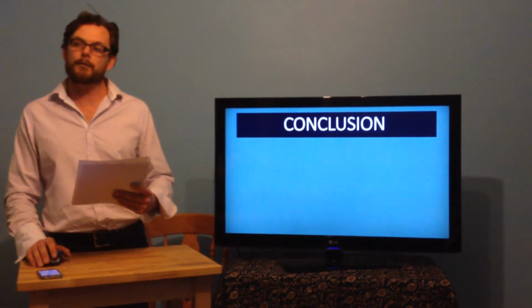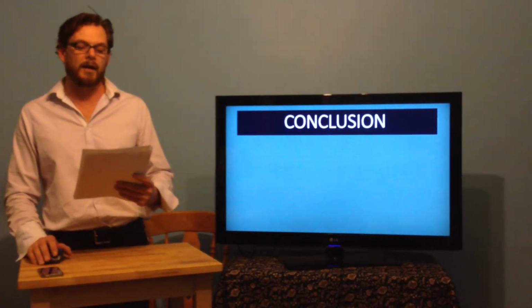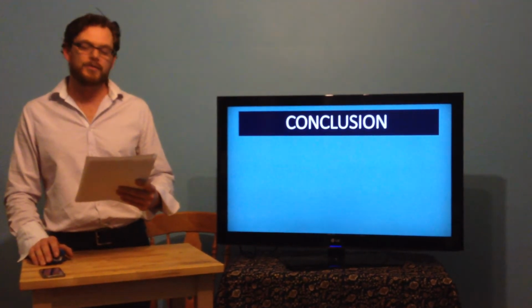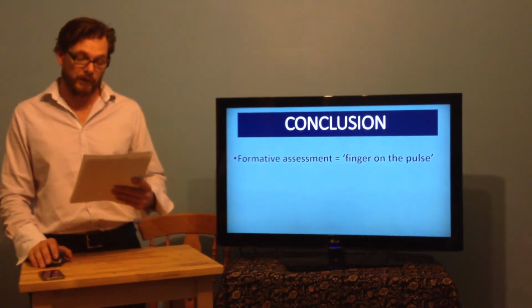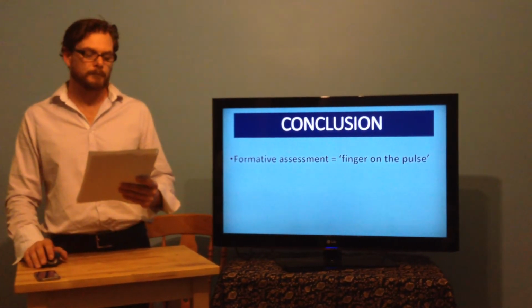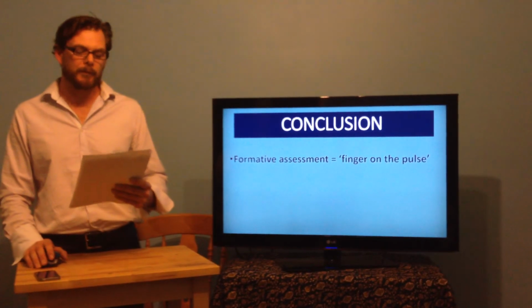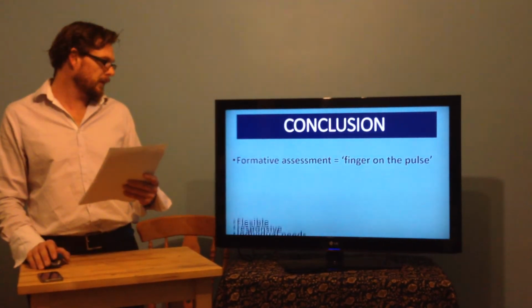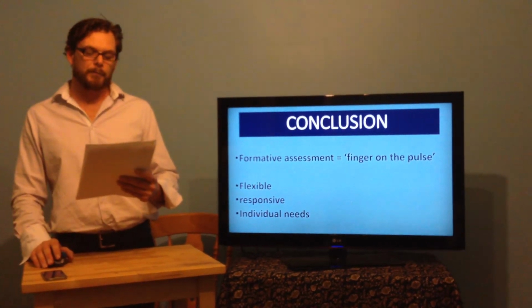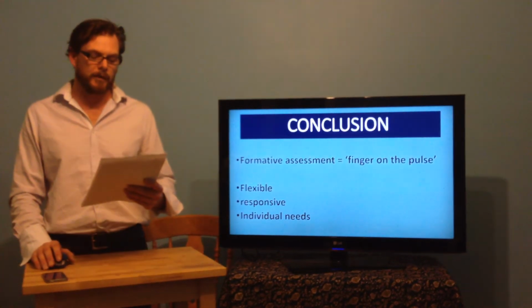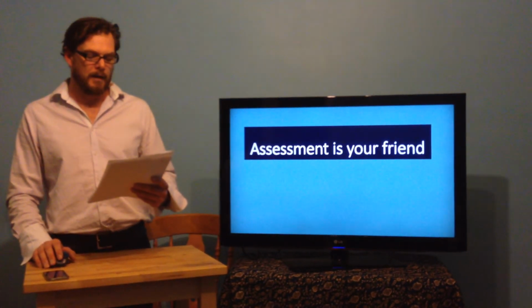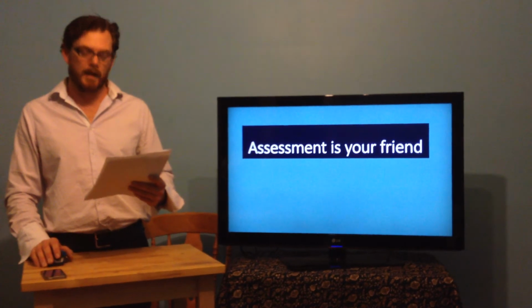Each of the assessment strategies outlined above allows teachers to have their finger on the pulse of where their students are at in their learning and modify and adjust their instruction at any individual level. It is the flexibility and responsiveness of formative assessment to student needs that allows for such positive impact on the teaching and learning experience of students in mathematics and makes assessment your friend and your students.